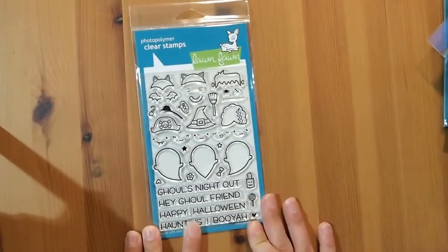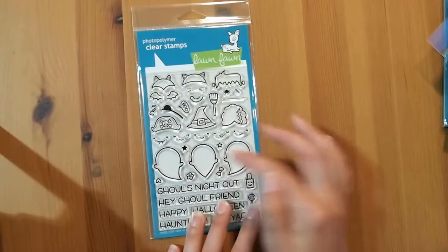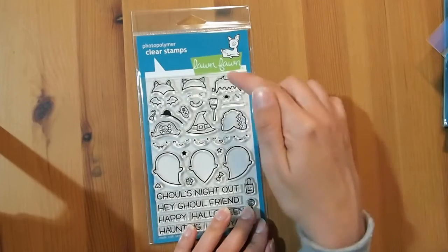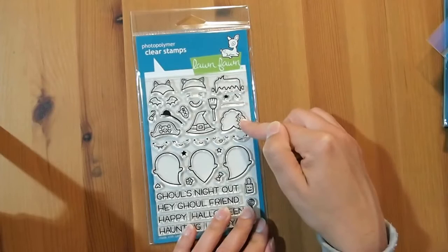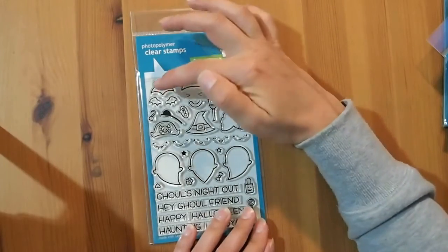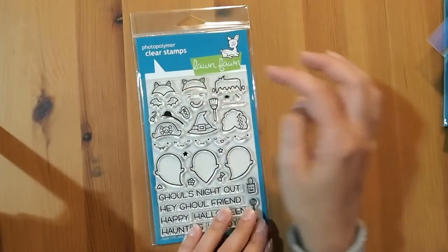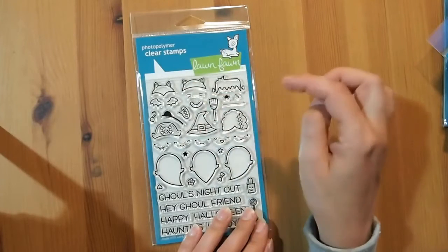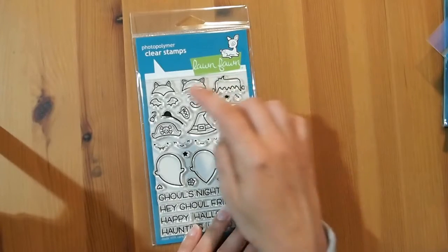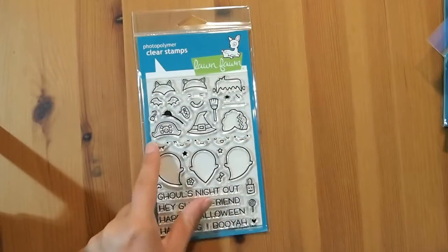What I love about this stamp set, it's like a build your own ghost. I think that's just awesome. You've got three ghosts. All three are facing a different way, straight on, left and right. And then you've got the cute hat. So you've got like Frankenstein, and the female one, Frankenstein. She has a different name. I forget it. Pirate hat, witch's hat. You've got little bat ears and kitten ears. Plus you've got bat wings, the cat tail and cat whiskers, the broom to go with the hat, and then the skull and the scar to go with the Frankenstein ones, and then you've got the hook and the eye patch to go with the pirate one. Plus you've got 5 different faces to go on these guys as well.